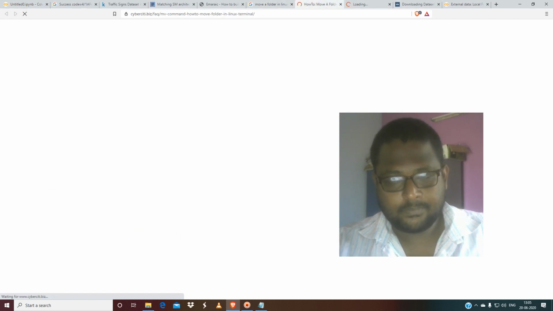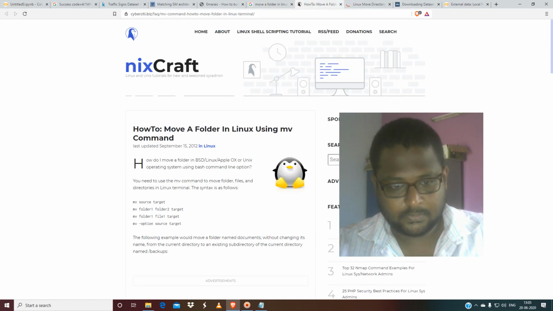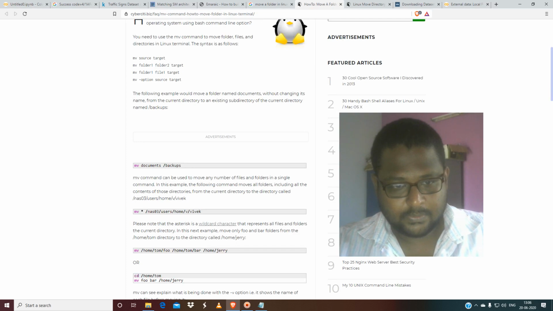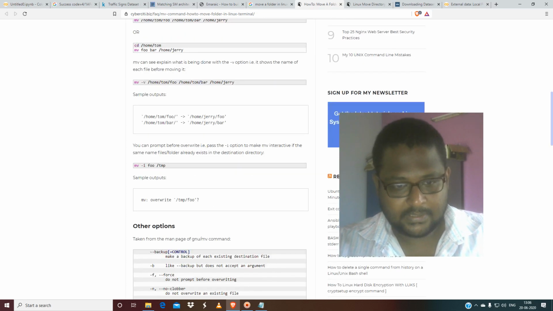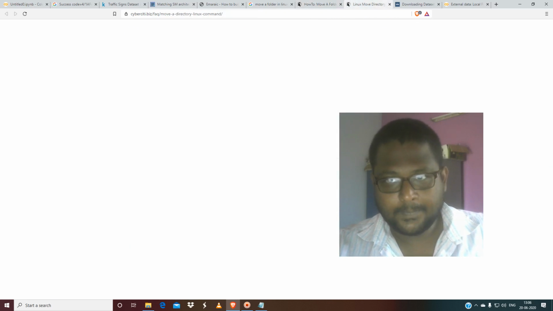It's so simple. So mv source target, move this folder to the target. So what they are telling you is cd home jerry. Okay, these are the things to move a folder.